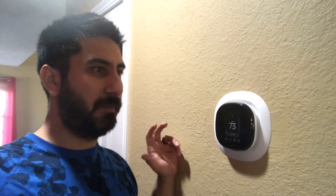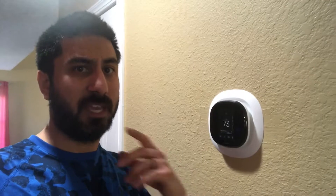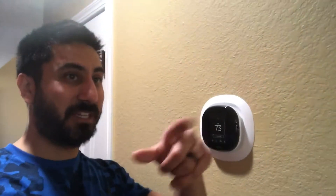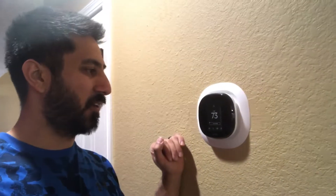They actually sent me the full box with everything in it. I messaged them back just to see — do I need to return just the actual unit itself or everything else in the box, because I'm actually hoping that I get to keep the extra sensor. I have one in my den now and one in the living room, just so I can get a better picture. Keeping fingers crossed they'll just say, send back just the unit, and I'll score myself an extra sensor.